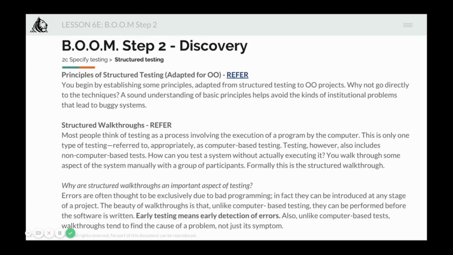The sooner errors are found, the easier they are to fix. Also, walkthroughs tend to find the cause of a problem, not just its symptom. For example, a computer based test may find symptoms such as scattered situations where credit is advanced to unworthy applicants. A walkthrough may uncover the cause, an incorrectly documented decision table for evaluating credit applications.